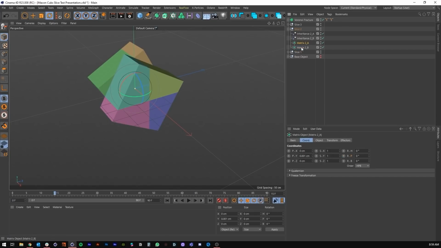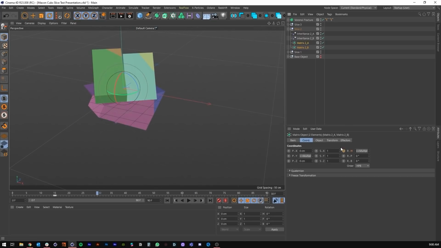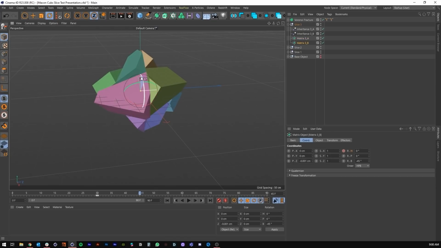go up to slice 2. These are going to be rotated on the h-axis, so let's set a keyframe at 15 for 0. Go forward about 15 frames, rotate the top, maybe that much, and the bottom, maybe that much. Okay, set another keyframe for both, and we'll do the same thing one more time. Set a keyframe, value of 0, go forward about 15 frames, and rotate each side however you want.